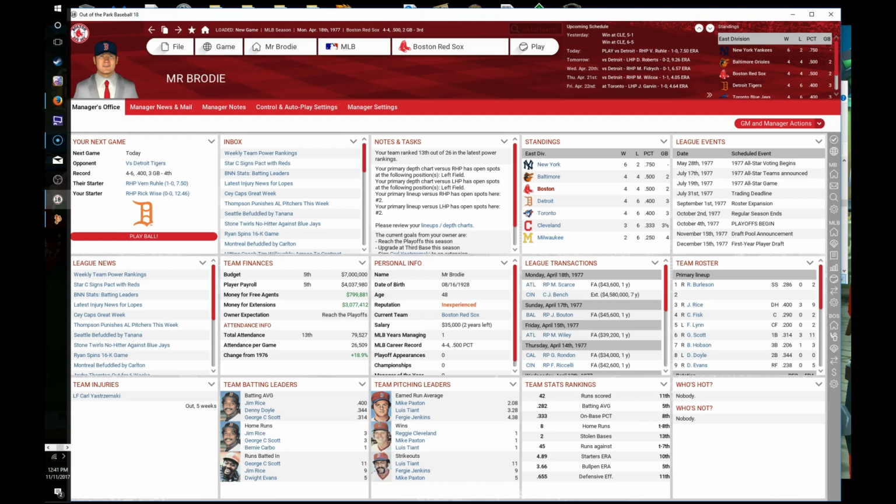So these are your leaders. Jim Rice leads in batting average at .400, also in home runs with 3. And George Scott, with 11 runs batted in, leads the team. Mike Paxton, relief pitcher, leads the Red Sox with a 2.0 ERA.